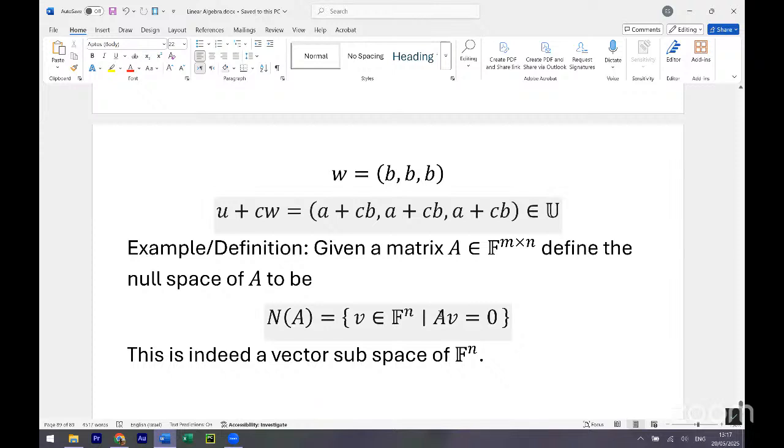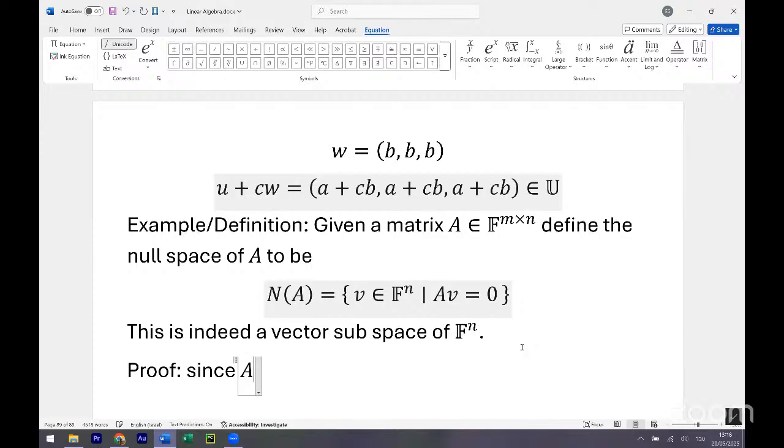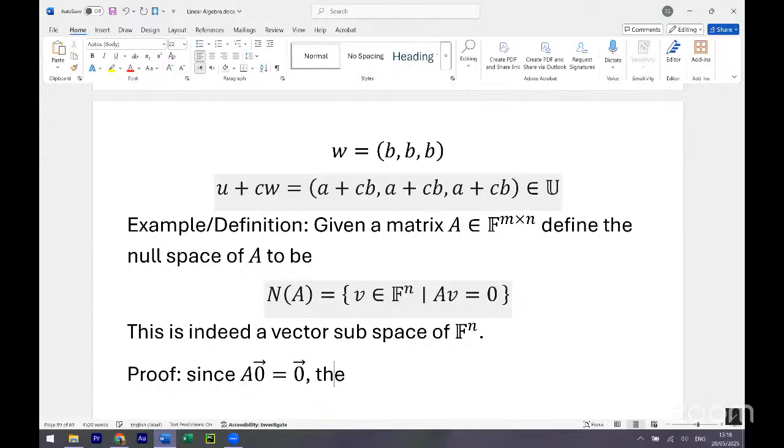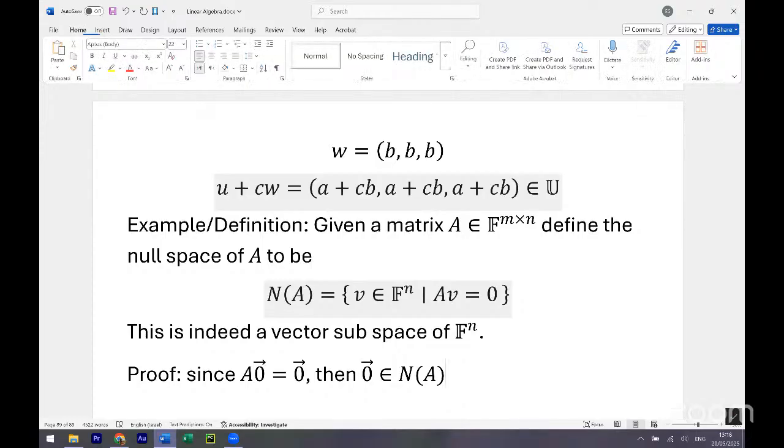The set of solutions of a non-homogeneous system of equations is not a subspace because 0 is not there. If it was written here AV equals B, where B is not 0, then plugging 0 instead of V will not hold the system of equations. Okay? So the proof is rather easy. Proof, first of all, since A times 0 is 0, then the 0 vector is indeed within the null space. That's the first thing we need to prove.